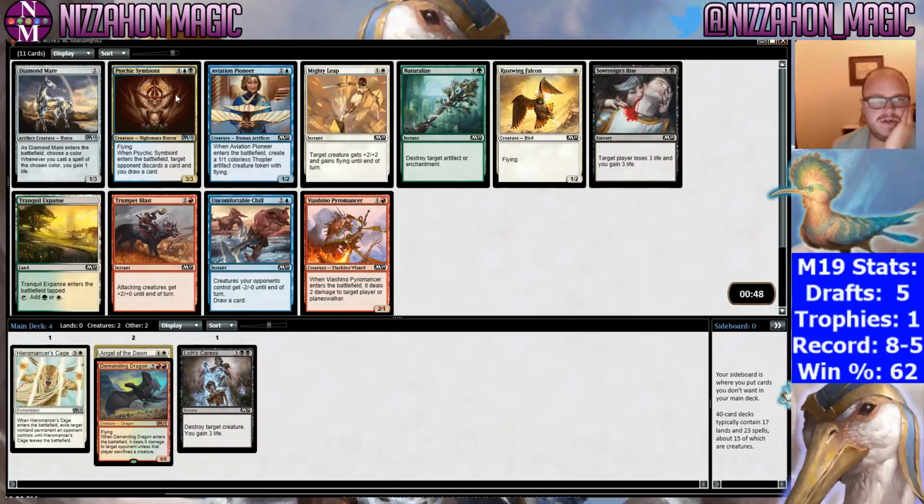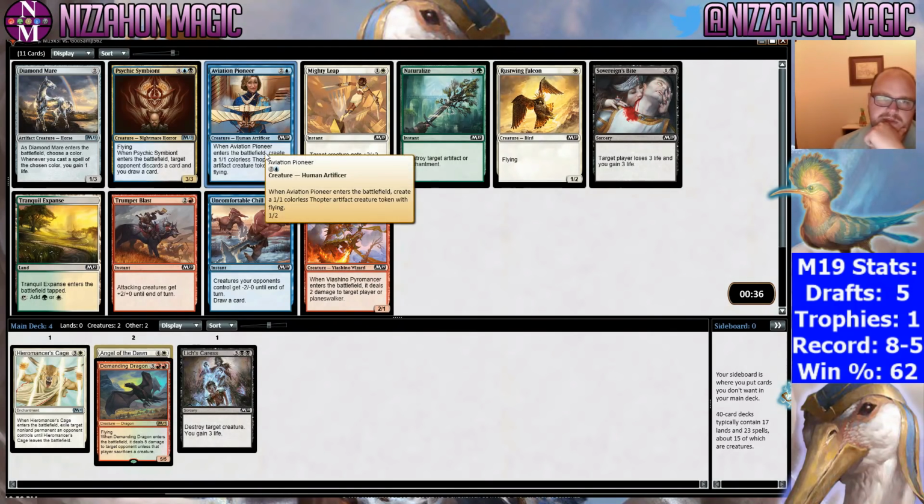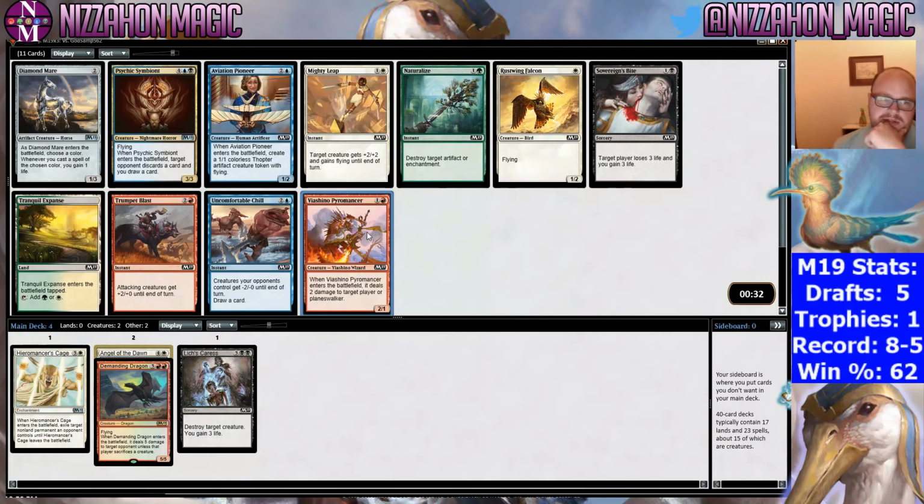Okay. So I love Psychic Symbiont, but we're not really looking like a deck that's trying to play Psychic Symbiont right now. Aviation Pioneer is pretty good, and I'm thinking about taking it. But I think I'd probably just take Viashino Pyromancer, which is perfectly fine, and already in our colors. I do think the Pioneer's better, but I think taking the red card that's only a little bit worse is probably fine.